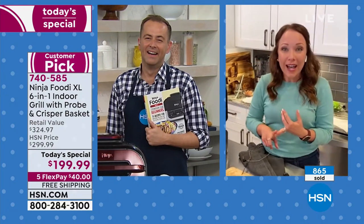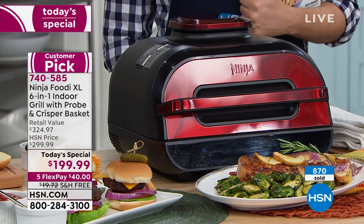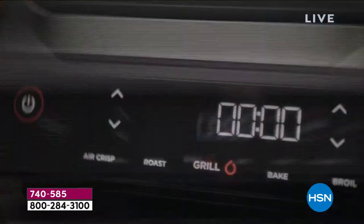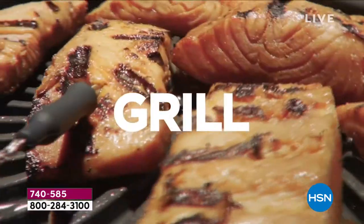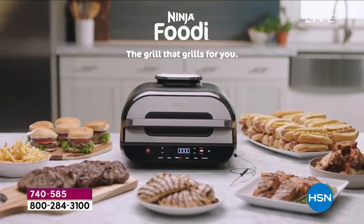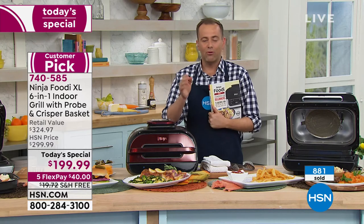You have the four protein settings and nine different settings for doneness from rare to well done. It really makes grilling easy, it makes it fun. You don't have to stand there in the heat and the smoke and the charcoal — you're going to be able to enjoy time with your family and friends. It's obviously an investment, but it becomes so much more when you realize you use it so regularly — it becomes a staple, the best investment you ever made in the kitchen. Think about busy times, the kids, being hangry — this is about getting great food fast, flavorful food on the table quickly.